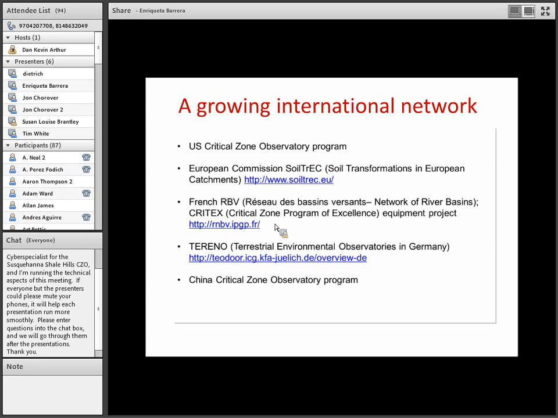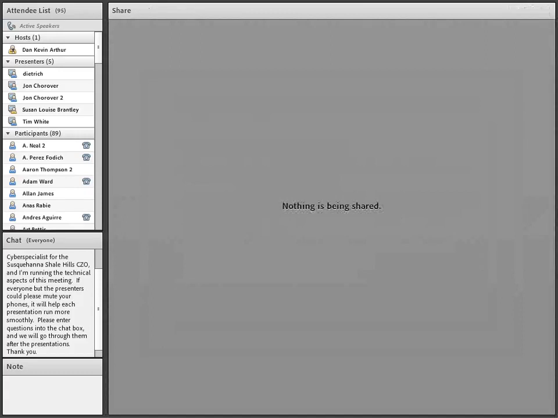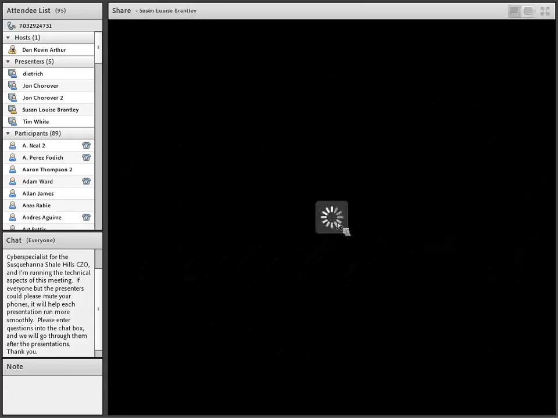Okay. So there's some overlap between my talk and Enriqueta's, and I'll go a little bit faster through those slides where there's repetition. But what we'd like to do, Bill, Jon, and I, is just talk about the network and think about it as a way to explore architecture, dynamics and evolution of the critical zone. So I'm just doing the intro. Bill really has been focusing on cross-site questions that are emerging, and then Jon will be talking about common measurements.